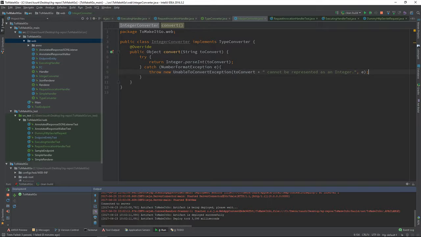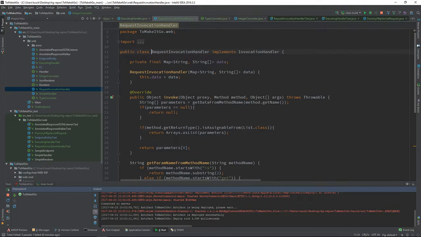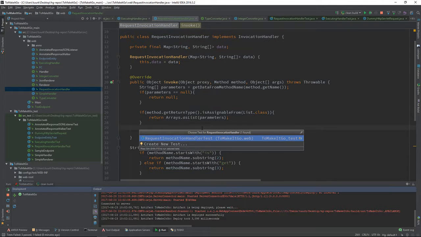Okay. So that's my integer converter. The string converter is going to be much simpler. It's just going to be a pass-through. But now we need to go write that test that says I can do it. I should also test my converter to make sure I can get both branches because it'll make me feel good and keep my coverage numbers high, even though that is just the behavior of parseInt. I should still document it. But right now, we're going to make this test fail.